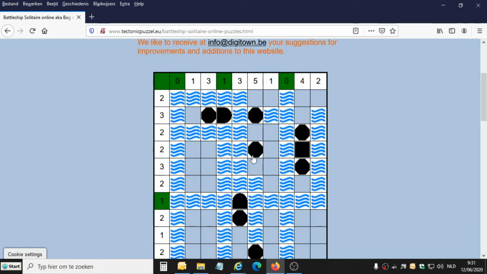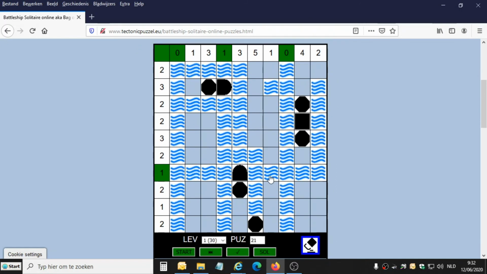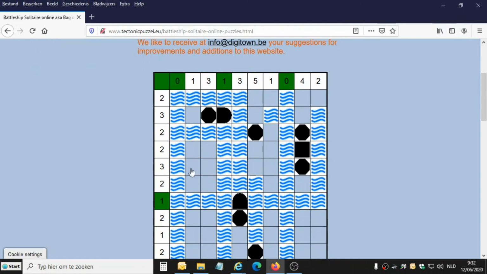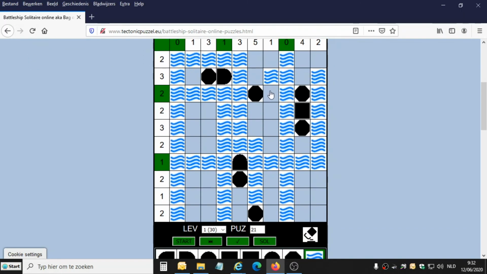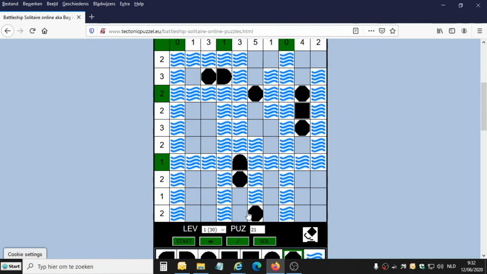I can't do this, so I can't avoid the middle one, because then I would need to put this, and that's too close. So I'm sure of this one. Oh, yes, this I'm sure. So I can do this, and I can do water. So I have my one. So it can't be five, and there's only place maximum for four, so this one will be a part of a ship.